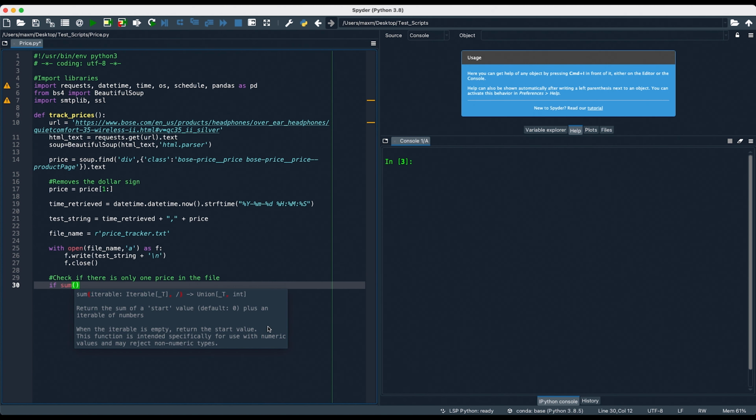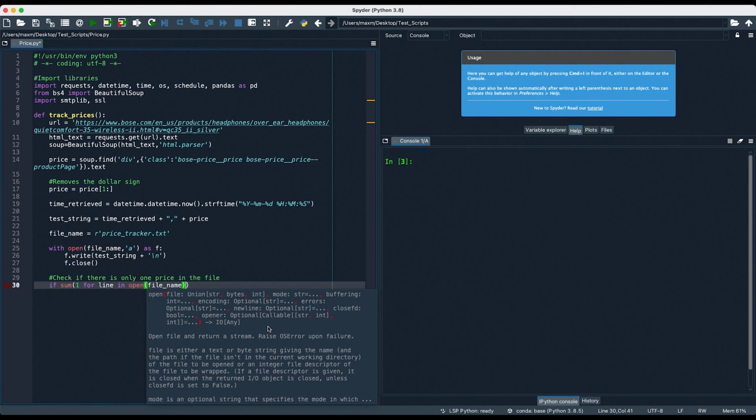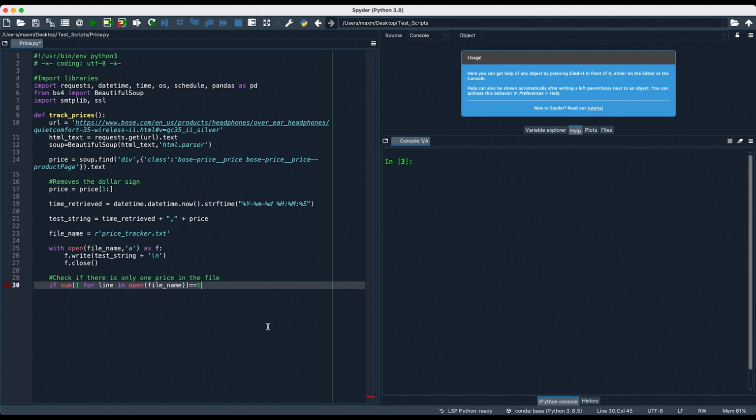Now if sum 1 for line in open file name is equal to 1, for each line in the file we're going to increment our count by 1. That way if our sum is equal to 1, we know that there's only one line in the file.